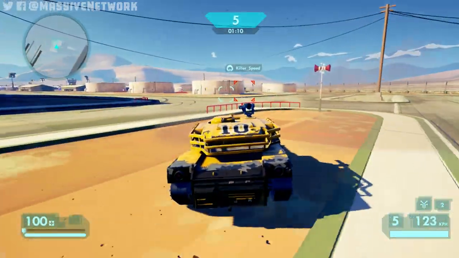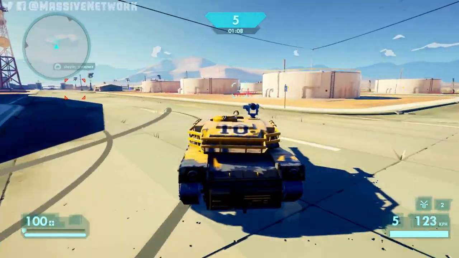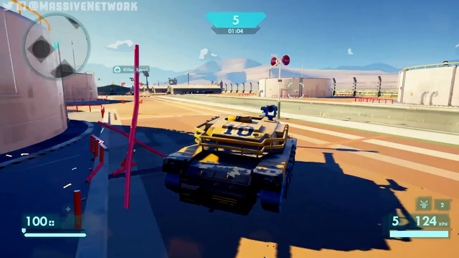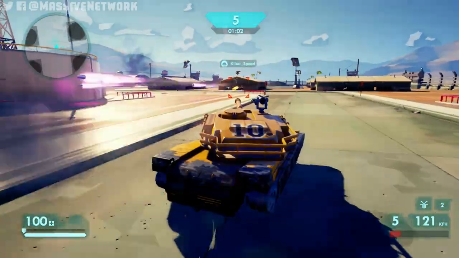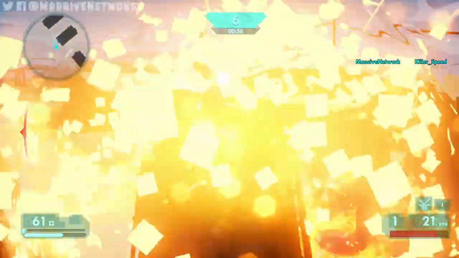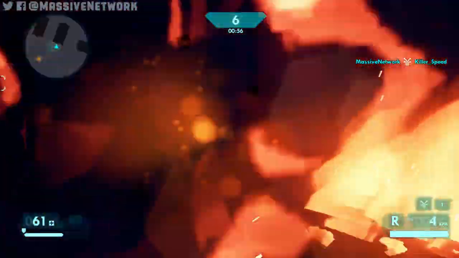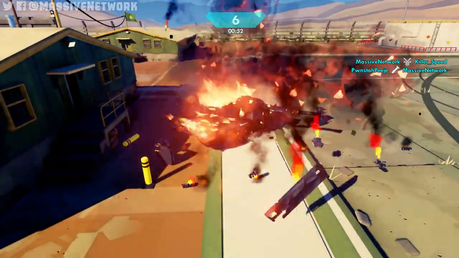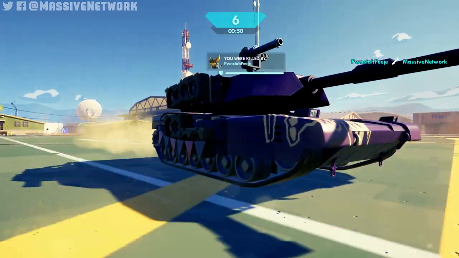Oh, did you see that shot? I actually hit him. That was a pretty big distance. We actually have two enemies in front of us. Oh, good one. Bam! Nice, solid kill. Unfortunately, we're down to 61 health. Oh, we're dead. Ponce the PG took me down again.